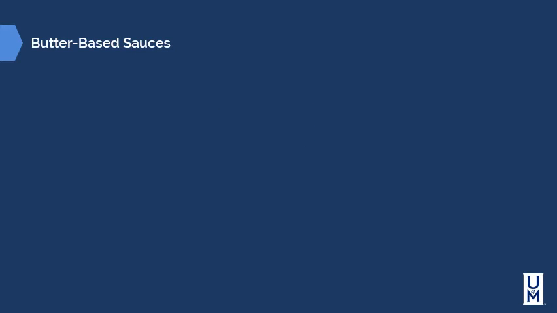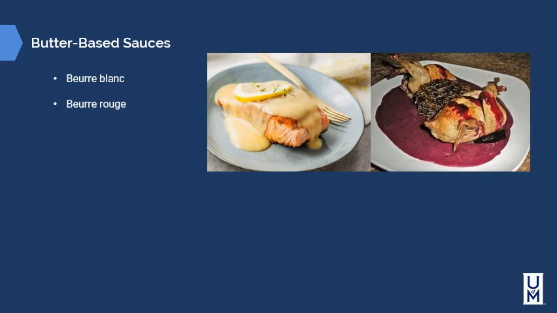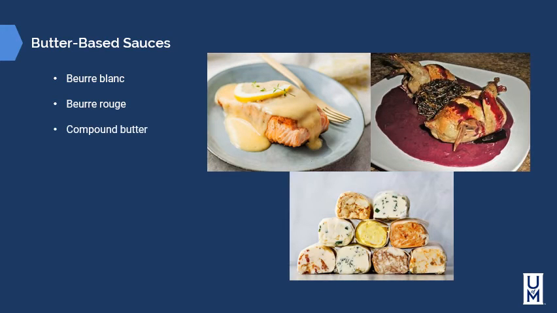There are a few traditional sauces that we also need to talk about. So those are the mother sauces that we just discussed. Now let's talk about some butter-based sauces. Beurre blanc. Beurre is the French word for butter and blanc meaning white. So this is a white butter sauce. Beurre rouge is a red butter sauce.